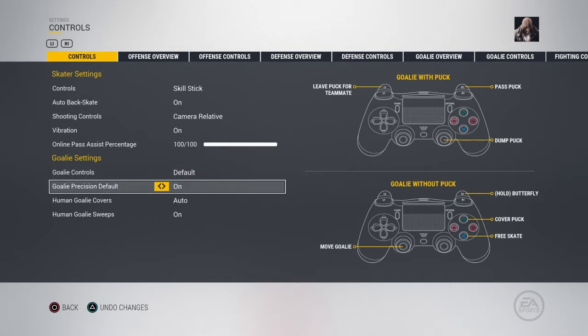Goalie Precision Default is the default this year. It's automatically set to on so that you don't have to hold L2 or left trigger on Xbox to toggle on your precision movement. It's automatic. I highly, highly recommend this for any goalie trying to bust into the competitive scene. I used to have this off, and I used to hold L2, and it got really annoying having to hold a ton of buttons at once just to post hug, and I just found it way more comfortable to play with it on.